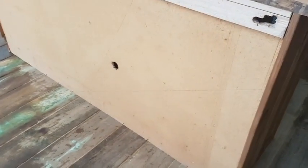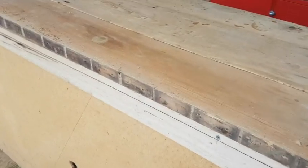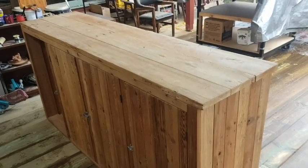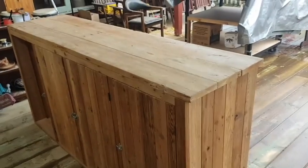See how rough this cabinet is. Yeah, it's got holes in the back, and it's just old chipboard. The top's really rough, needs a good sand back. We need to fill these gaps again, build a door, build some shelves in there, sand all this up, and then get it back inside. So here we go.